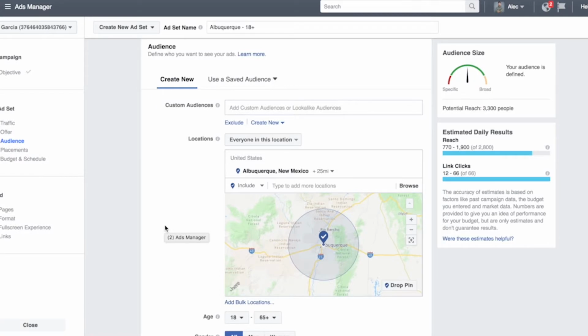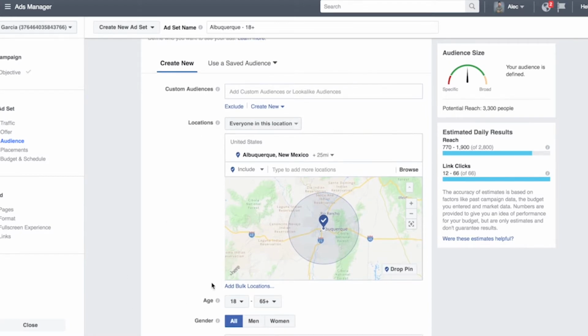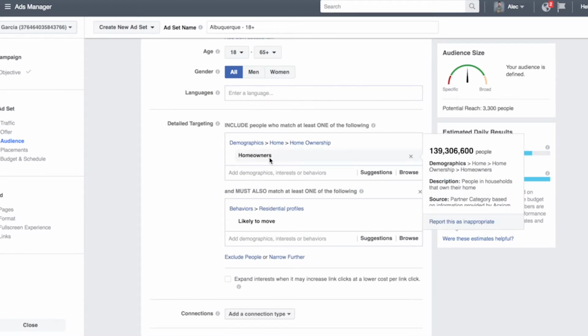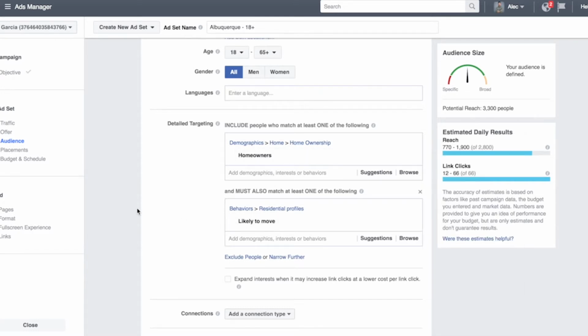The second tip that I have for you in attracting home buyers that are very likely also seller leads is that when you're setting up your Facebook ads for lead generation, you'll select your area, but when you come down to detailed targeting, run buyer ads toward homeowners. You can select that demographic in your Facebook ads, homeowners who are likely to move, and then if you put a buyer message in front of them, any leads you generate out of that population are going to be very good candidates. They're going to be looking to buy a home in the near future, but they're also going to be thinking in the back of their mind about how they're going to sell their home, how they're going to buy and sell simultaneously.